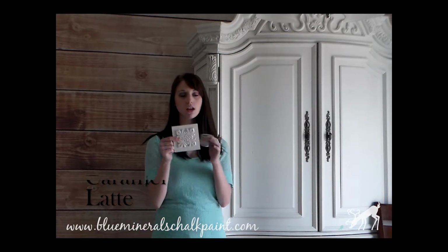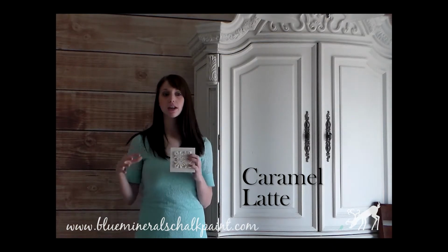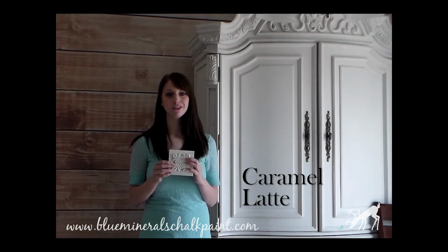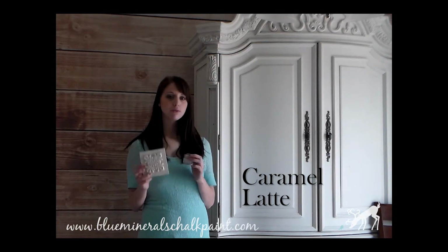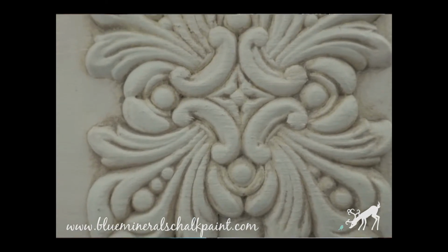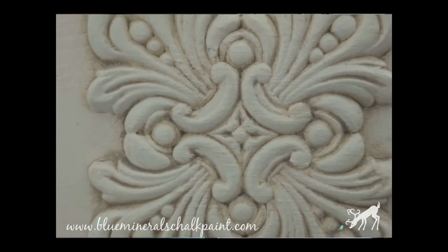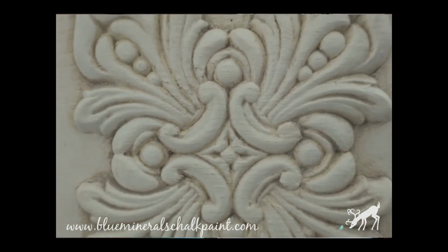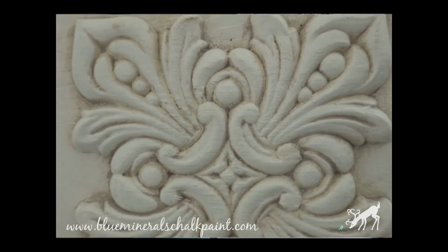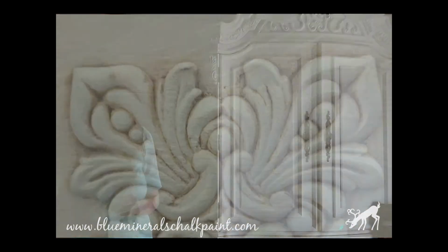The next color I want to show you is really similar to French Cobblestone. It's called Caramel Latte. Basically, Caramel Latte is the muted light brown version of French Cobblestone instead of gray. When you pair this with white paint, it really reminds me of like traditional country decor. I think it's just gorgeous, and it does a really good job of kind of just warming up any color. But the actual coloring is very, very similar to an actual caramel latte. So that should give you a little bit of an idea of how this looks. But the effect is really subtle on those two.